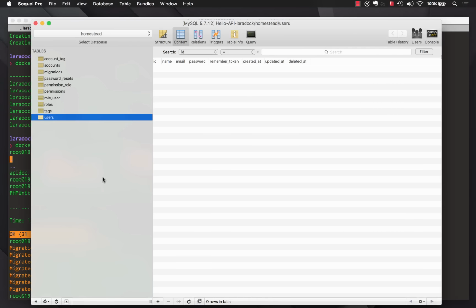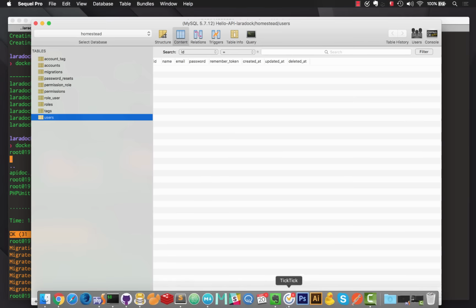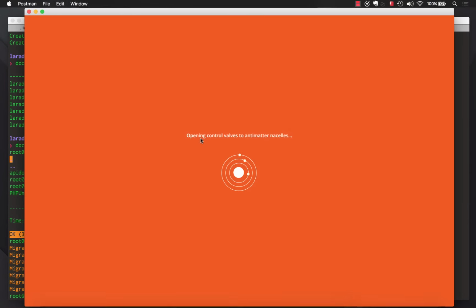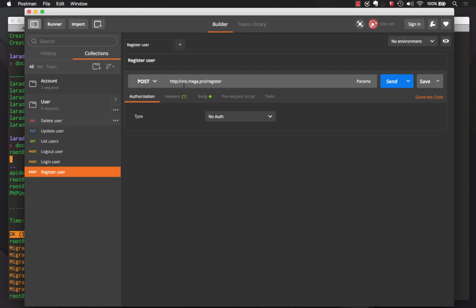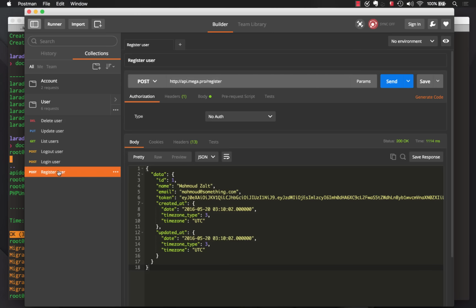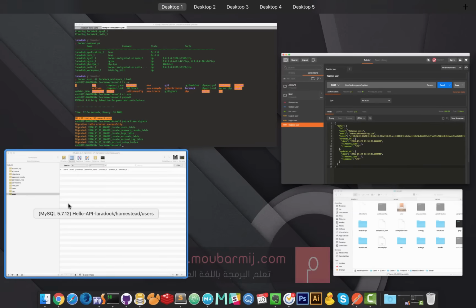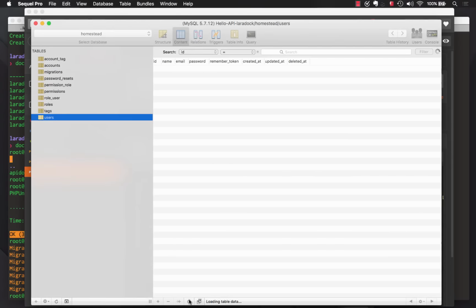I will also show you that this project is actually working, because this is an API, by the way. The project name is Hello API. So let me show you that we can also call endpoints from any tool you prefer. If I just run the create new user endpoint, and let's refresh the data.